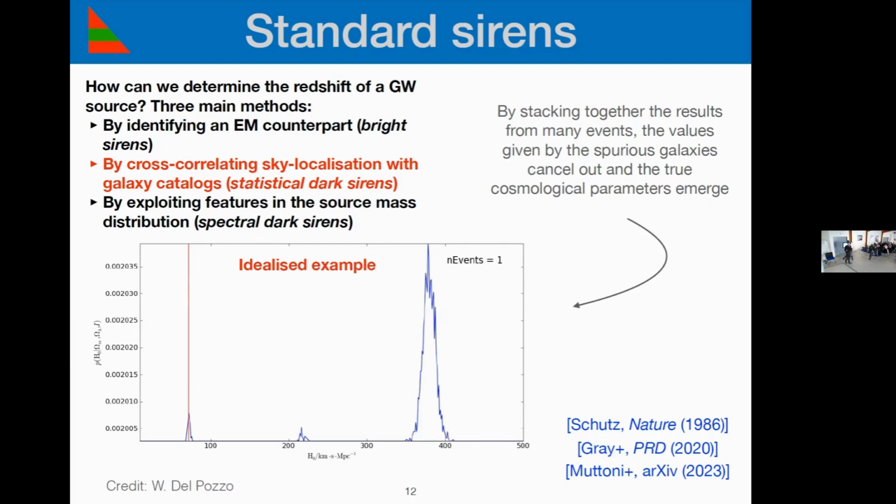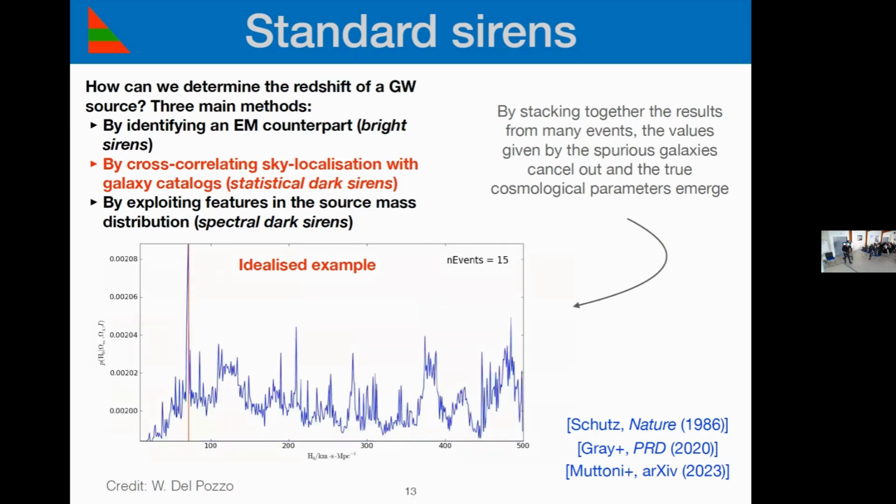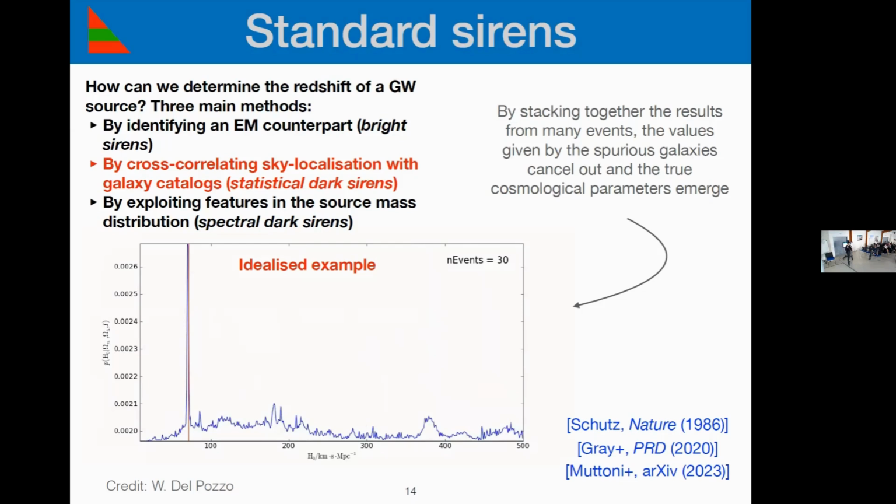Of course, if you have one event, you may have a situation like this one, where basically all of your galaxies are clustered here, but your true galaxy is here, so you're completely biased. So you should never use this method with just one event. But as you add events, for example, now with 15 events, it's a simple simulation, with subsequent, let's say, GW170817-like detections. With 15 events, you start to see the true value in this forest, however still very, very uncertain. Once you go to, let's say, 30 events or more, then the statistical measurement of H0 comes out easily.